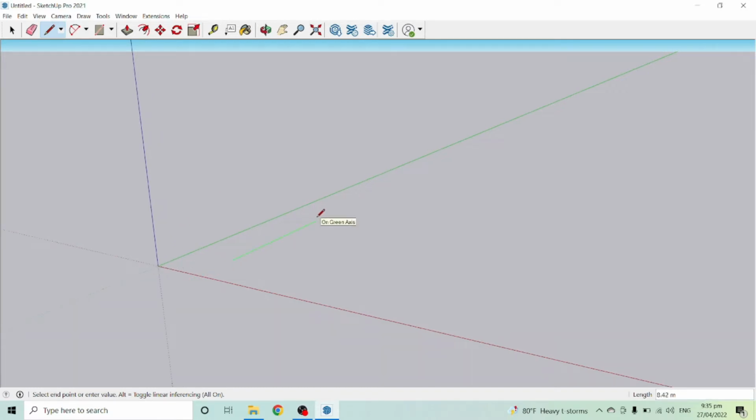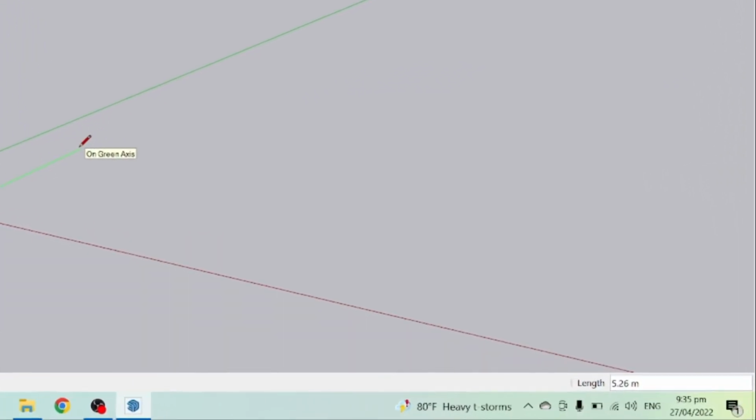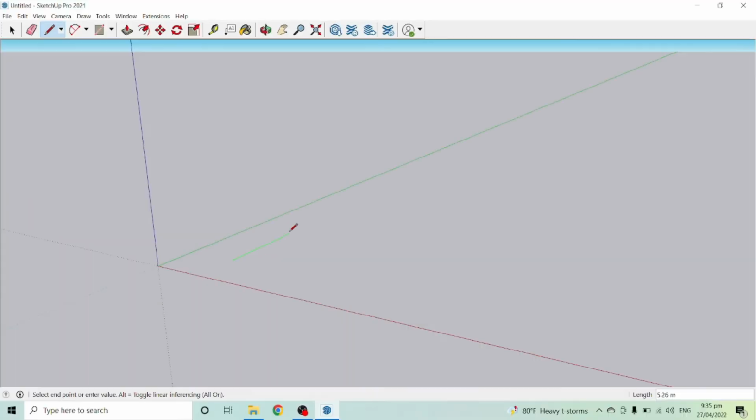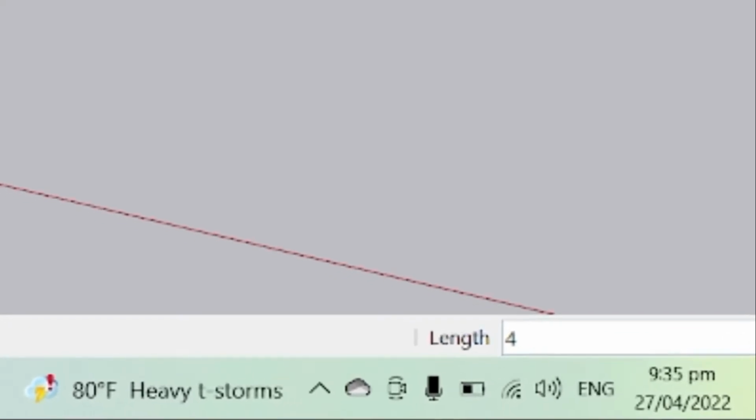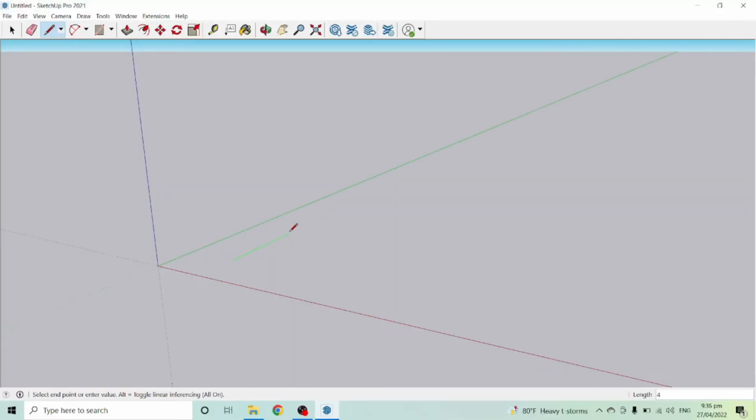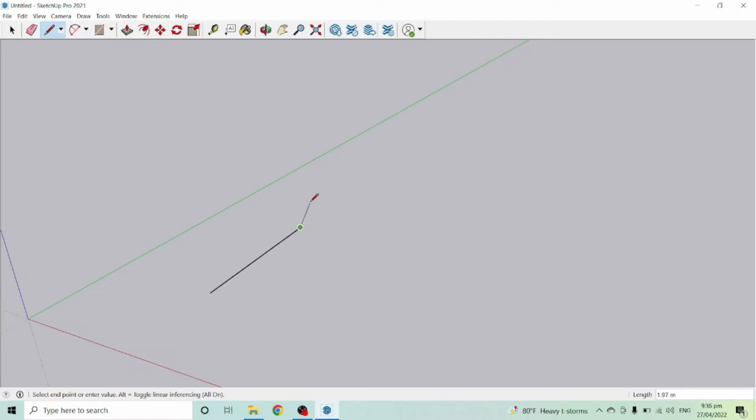Now, let's say that you want to have a specified dimension or measurement for your line. After clicking, focus on the length box in the lower right corner of SketchUp. Type the measurement that you want. In my case, I want it to be 4 meters, so I will press number 4 on my keyboard. As you can see, the number 4 is input in the length box here in the lower right. Next, let us press enter on our keyboard. As you can see, you already created a line. To release it, all you need to do is press escape on your keyboard so that you can create a separate line that is not connected to this one.